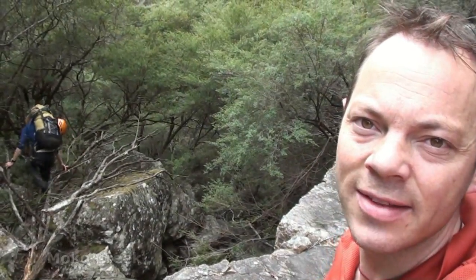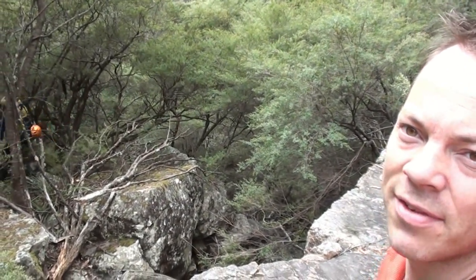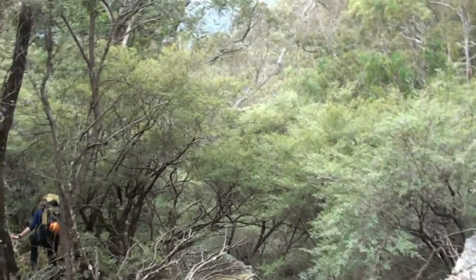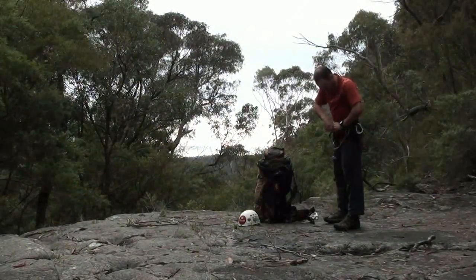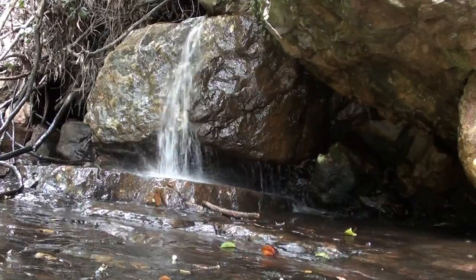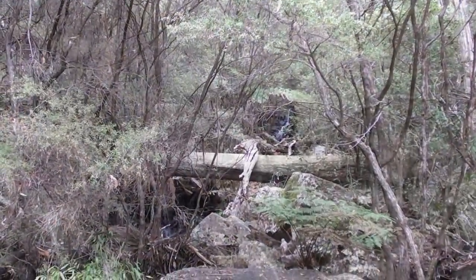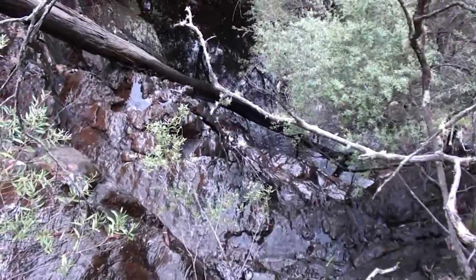Oh, and here we are at the top of Moko Creek with all the falls dropping down beneath us. We don't know what lies ahead, but expect a few longish abseils and certainly loose rock as Kanangra creeks tend to have. Well, we've climbed around the first drop. Here's the second drop, which we're also going to climb around on the true right.